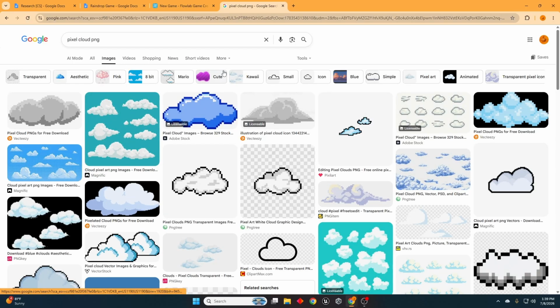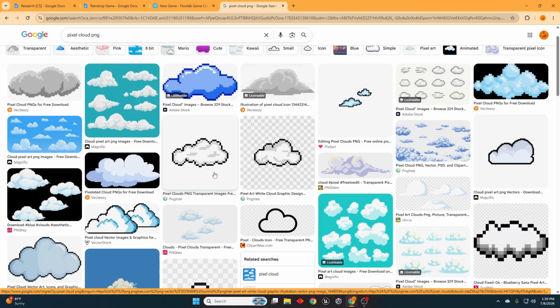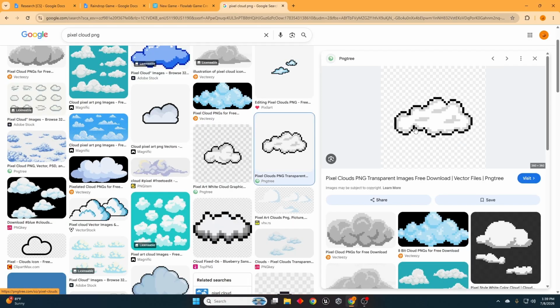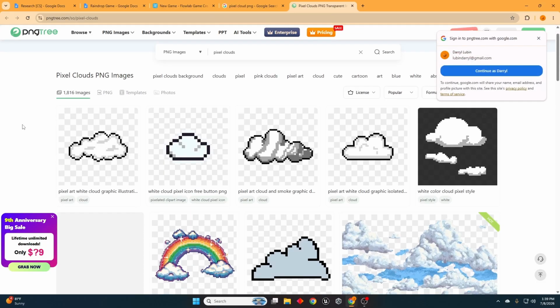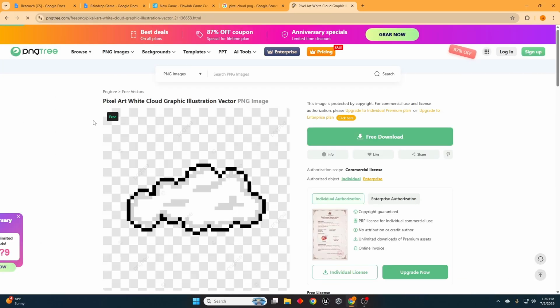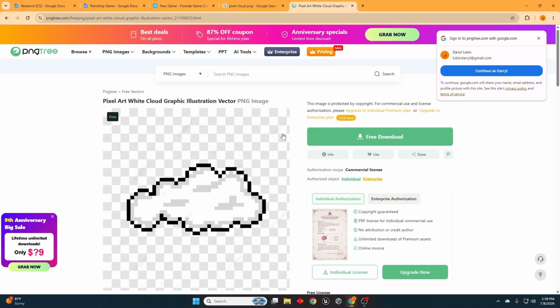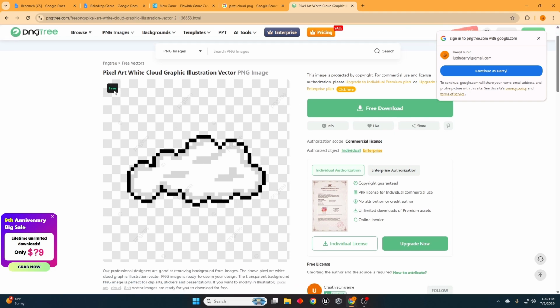Obviously, try to get free assets, not trying to go through any paywalls here. But if I see a cloud that I think looks nice, like this one, I will attempt to download it. And hopefully it works the way I want it to, and hopefully I do not need to upgrade to a premium plan to get the cloud when it says it is free.